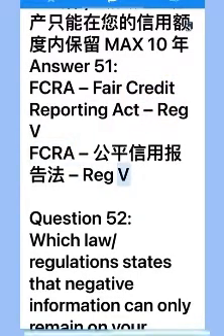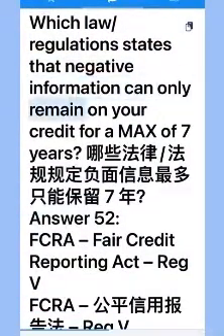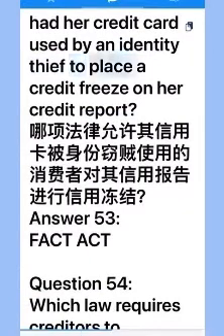FCRA, Reg V. Question 52. Which law or regulation states that negative information can only remain on your credit for a max of 7 years? Answer 52. FCRA, Fair Credit Reporting Act, Reg V. Question 53. Which law allows a consumer who has had her credit card used by an identity thief to place a credit freeze on her credit report?